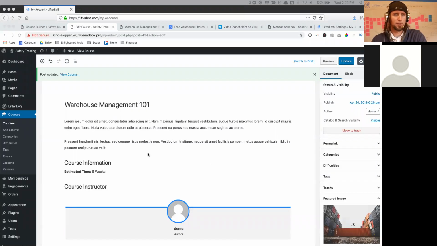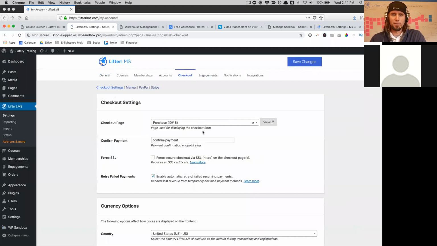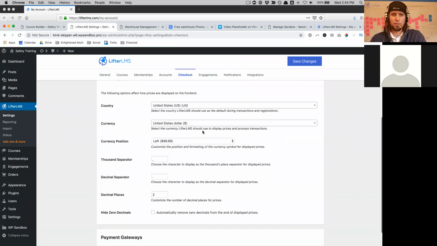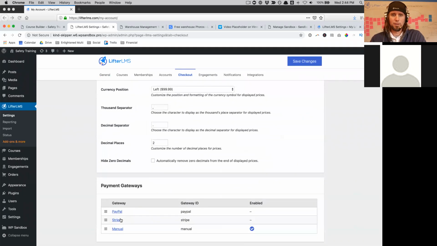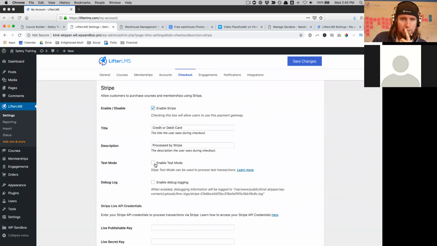So basically what I'm doing here, I'm going to go into the LifterLMS settings. And in checkout, I'm going to go to the Stripe settings here. I'm going to click the box to enable Stripe. I'm going to enable test mode.